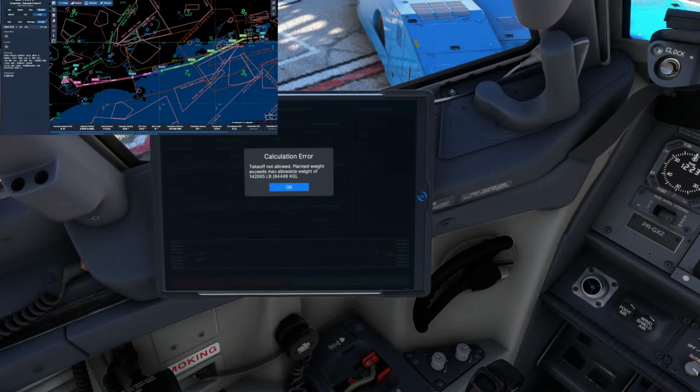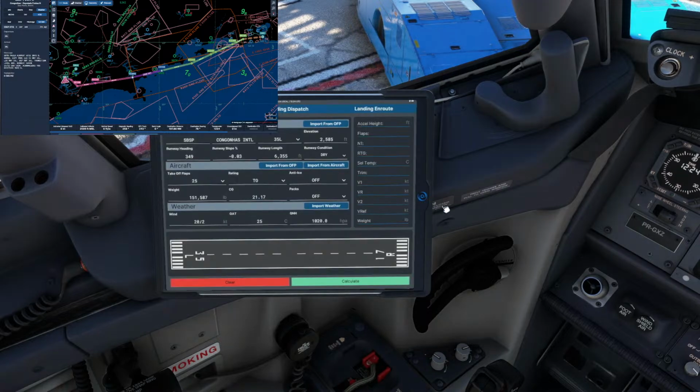Alright, so we're looking at 142,085, and we're at 151,587. That's 9,500. Now we'll divide that by 180. Or we could just take cargo out. 9,500. Let's say 9,600. Now we should be good to go.